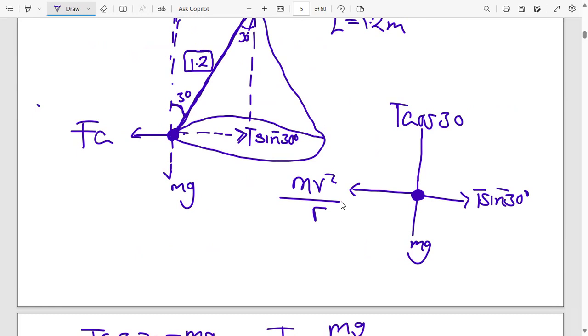So if I take this as a right-angled triangle, I'm going to remain with something like this. And then they've given me to say this is 1.2. I'm looking for this as my R, and then I have my angle there as 30 degrees. Which formula or which rule am I going to use in order to get the R? I can simply use the sine rule, right? Because sine theta is equal to opposite, of which this is the opposite, the R, over hypotenuse, of which the hypotenuse here is the 1.2 there.